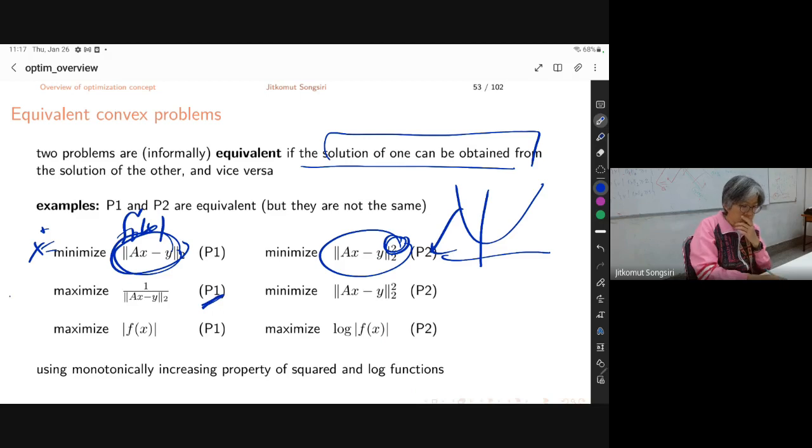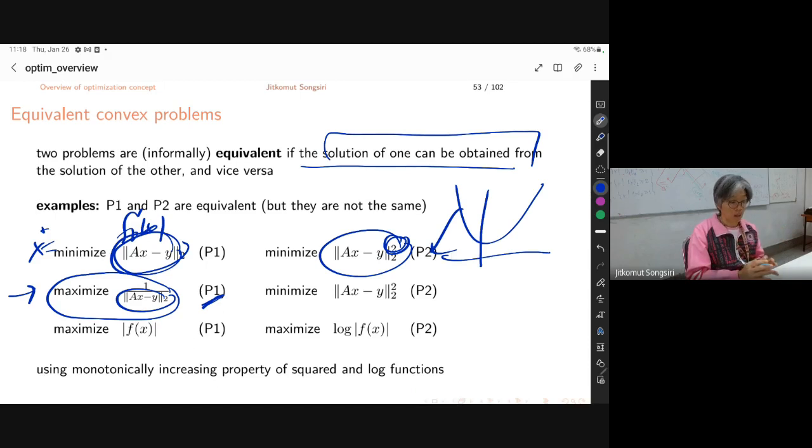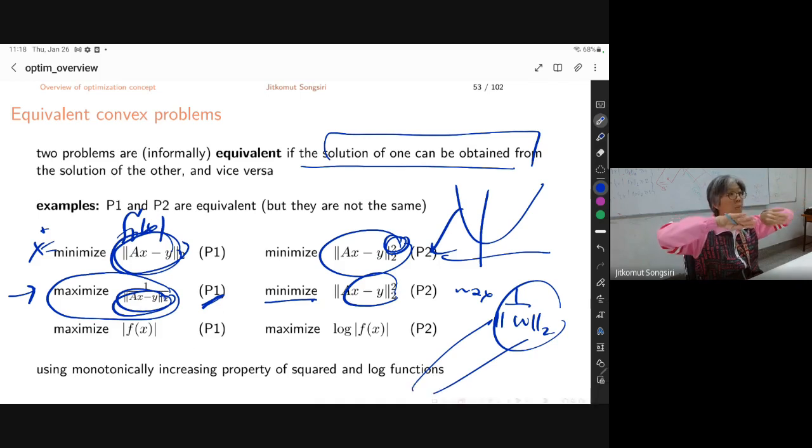The second pair: if you have something guaranteed to be non-negative, maybe positive, just to avoid a zero denominator, and you maximize the reciprocal of something positive, it should be the same as minimizing the denominator. Yes or no? One typical example is that I want to maximize the margin of my linear hyperplane in SVM. The margin between two hyperplanes appears to be of the form 1 over the norm of w. Initially I want to maximize this, but it's going to be the same as minimizing the norm of w, with or without the square, same thing.